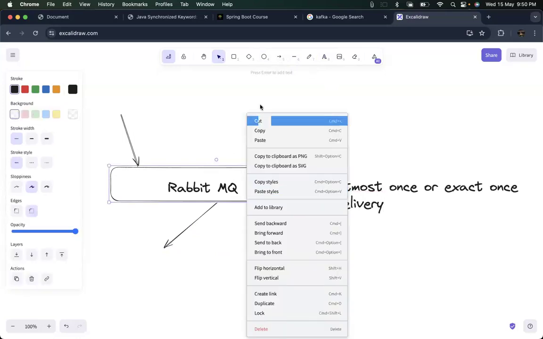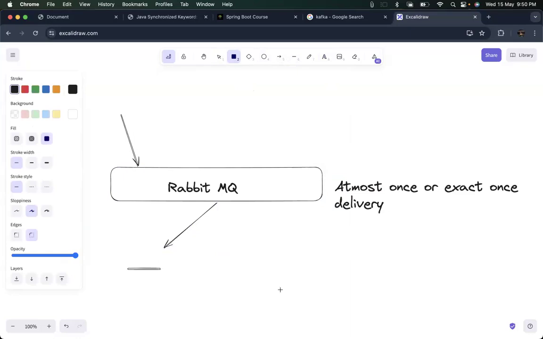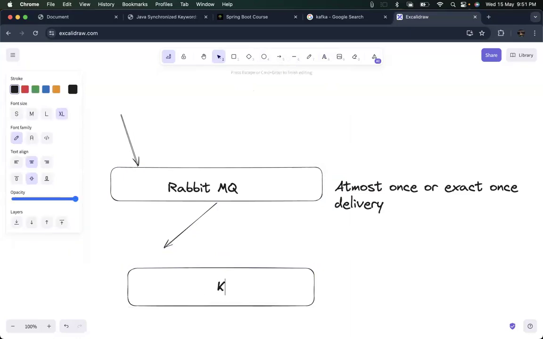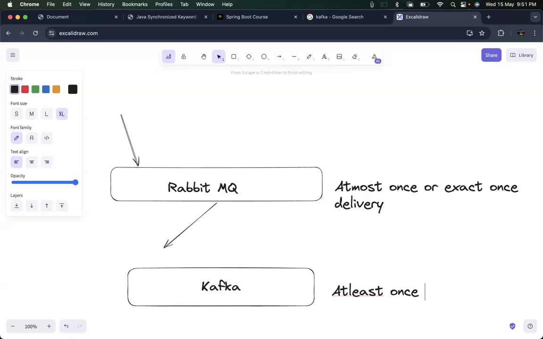Kafka, on the other hand, serves at least once delivery. At least once means you will be able to read the same message from multiple consumers multiple times. Are you able to get this point? You can configure that. Make sense?